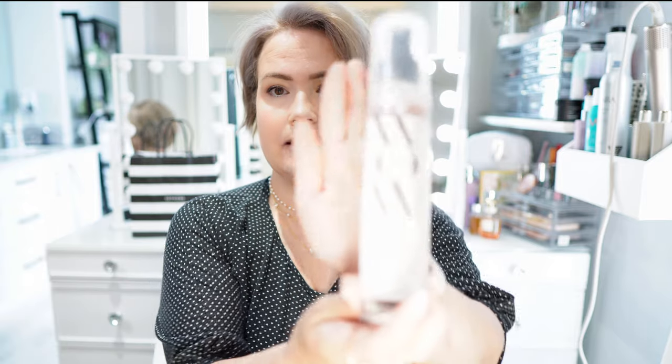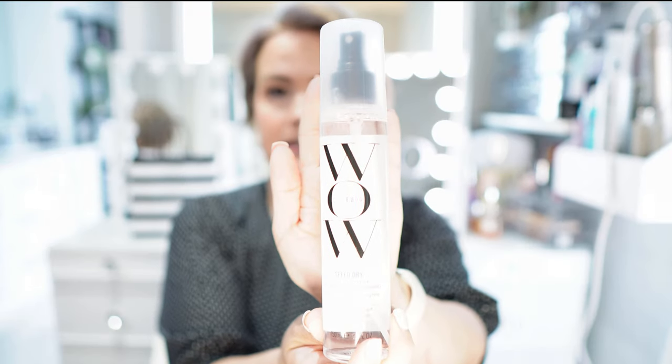The day I was getting my hair done I saw this in the salon and thought I wanted to give it a try, but I didn't purchase it there because I wanted the Sephora points and to add it to my haul video. This is Color Wow Speed Dry Blow Dry Spray — it dramatically reduces drying time and is alcohol free. I'm excited to try this. The smell is nice and pretty.